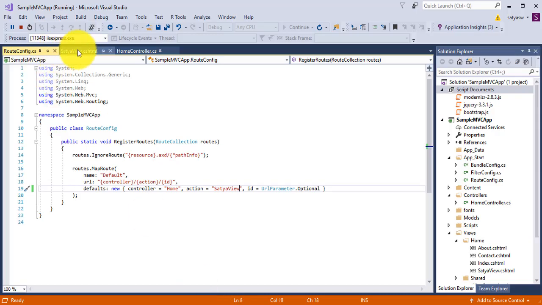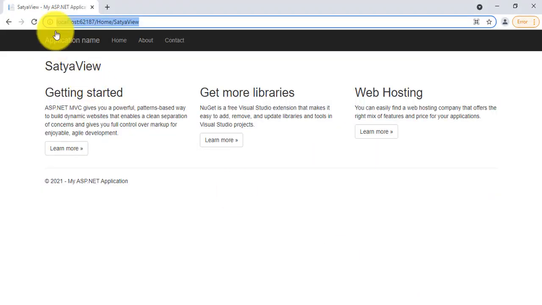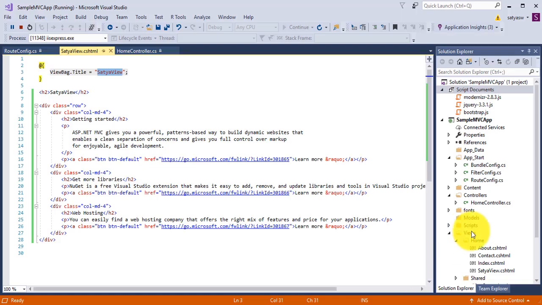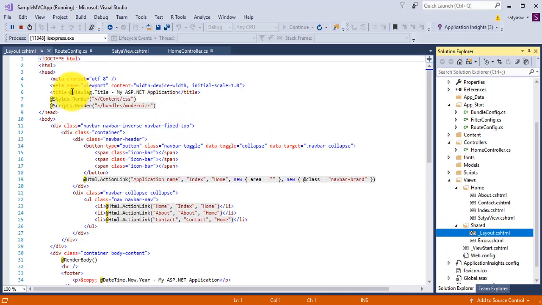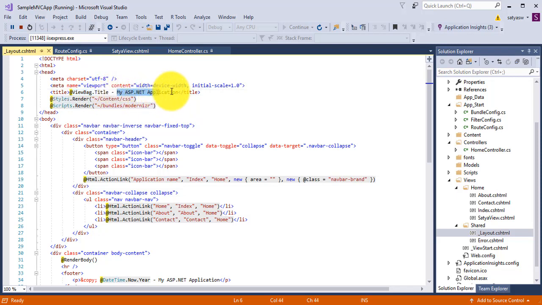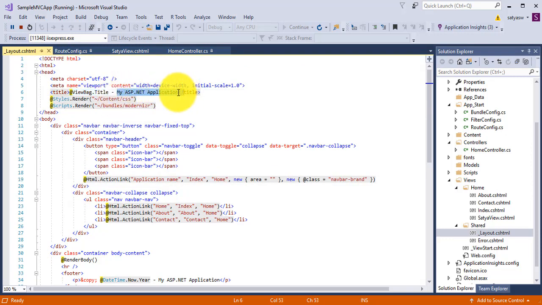So if you go to this view page, you can see Satya view here, and this hyphen my ASP.NET application comes from this path, the _Layout.cshtml, because here you can mention ViewBag.Title and the path. So ViewBag.Title is by default what I have mentioned here, Satya view, and it will add this my ASP.NET application in my title.